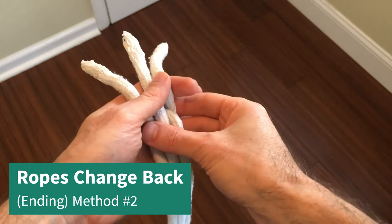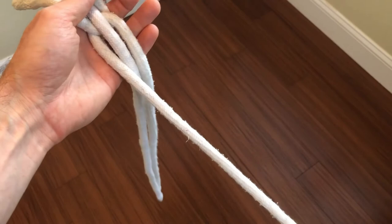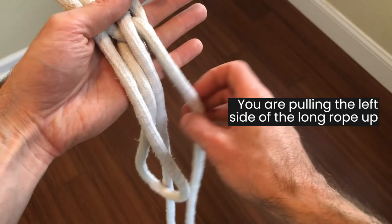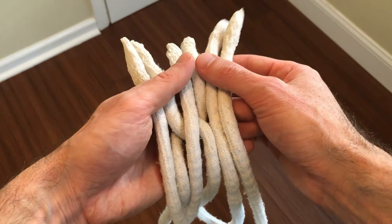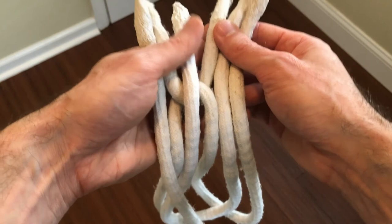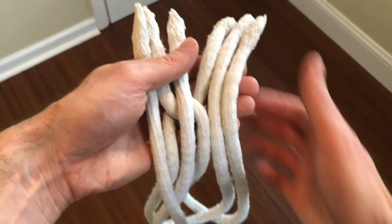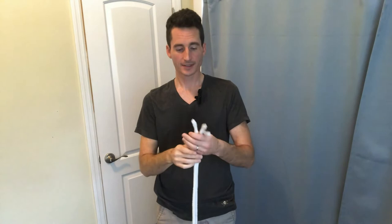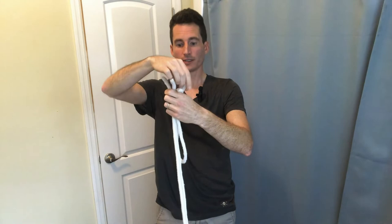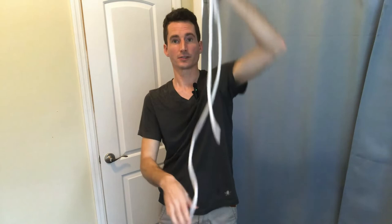Here's an alternate ending: pull this rope up to here on the left side, pull this rope up to here, and this rope up to here — two ends to the right side. Then hold on to these three with the thumb pinching here, and just let go. It'll look like everything has transformed. In performance you'll be in this position, pull one up here and one here and one here, then drop them — they'll all kind of magically fall into the different lengths.